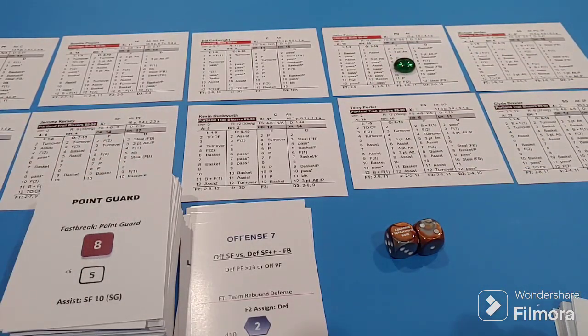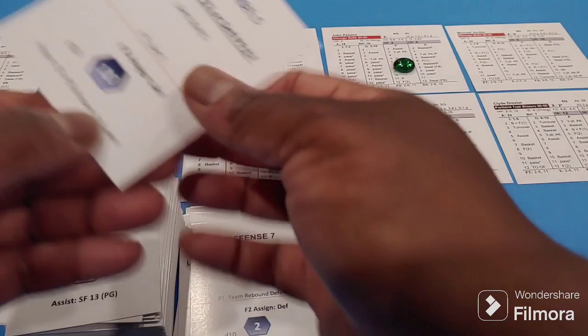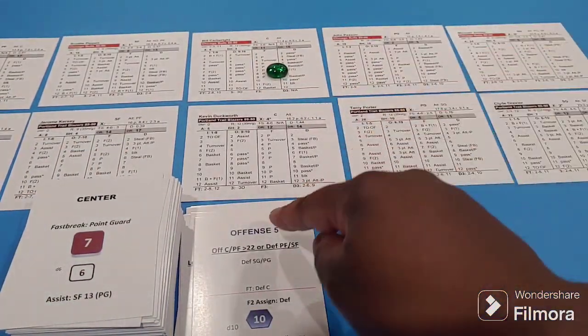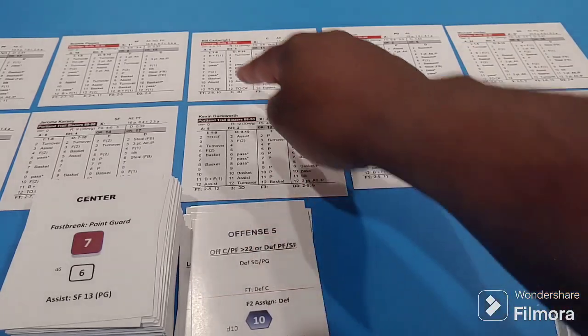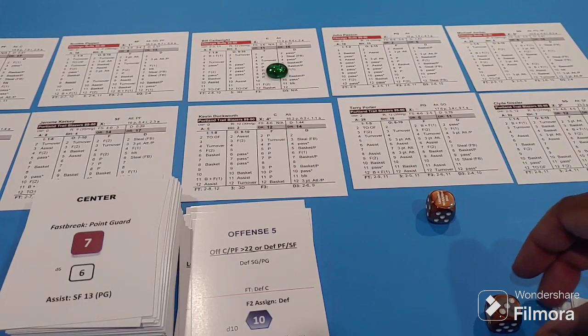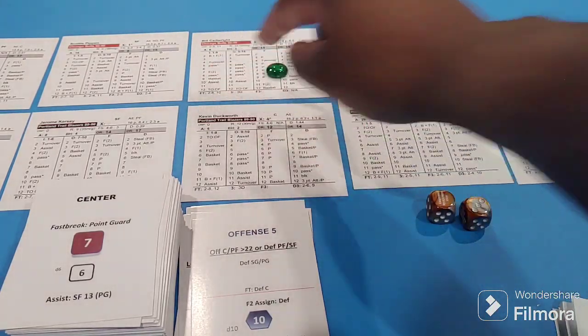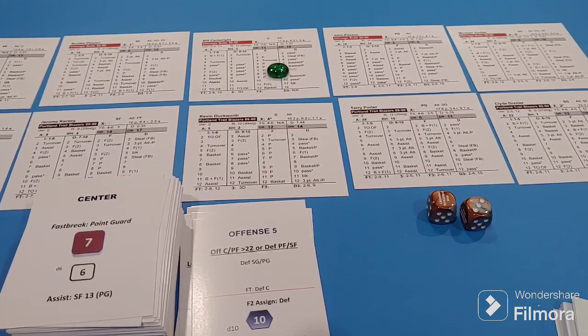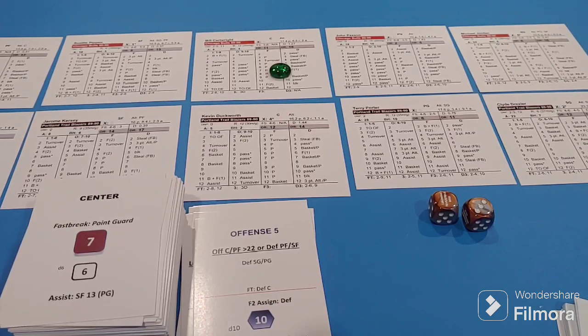So clock goes down. 10:27. Makes a pass into the center, Bill Cartwright, being guarded by the Duck, Kevin Duckworth. Offense 5. Cartwright's inside 1 to 8. So it's going to be on his inside. We roll a 9. And that's a basket for Bill Cartwright. So Cartwright is able to score. Makes it 4 to 2.